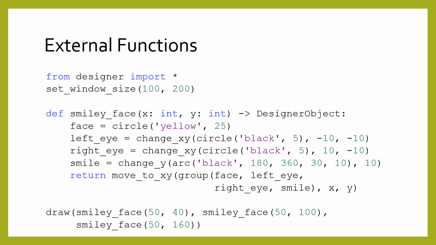The final section of this chapter acknowledges that although Python has a lot of useful built-in functions, we will often need even more functions. Just like how variables can be defined in other modules, functions can also be defined externally in modules and then imported. Once imported, they can be used to build truly magical programs. Some of the examples in this section involve creating graphics using a library named Designer.